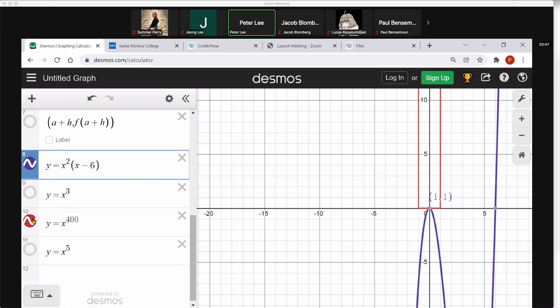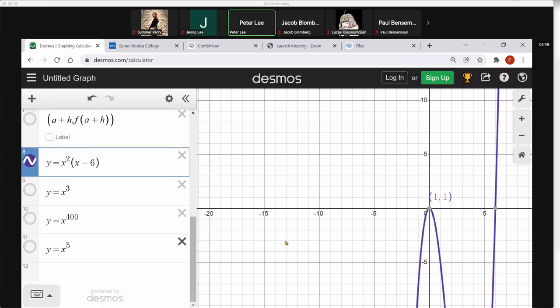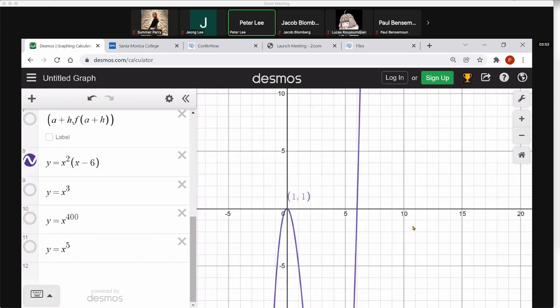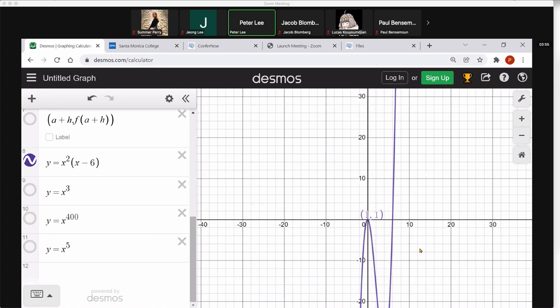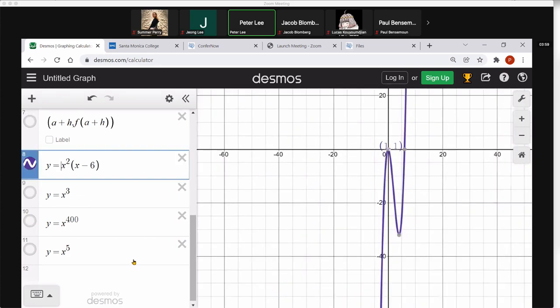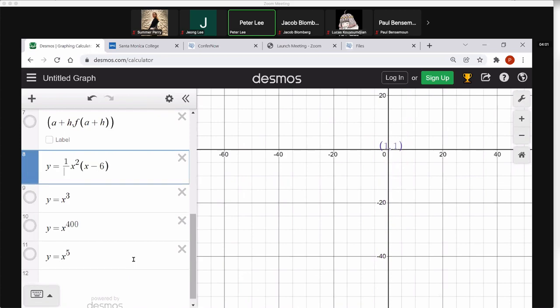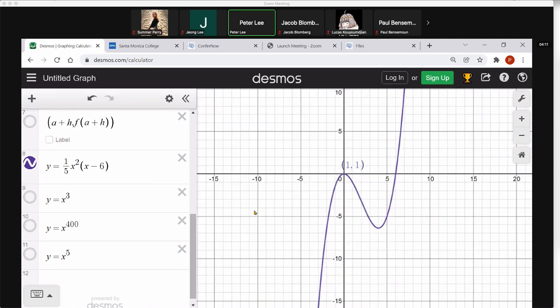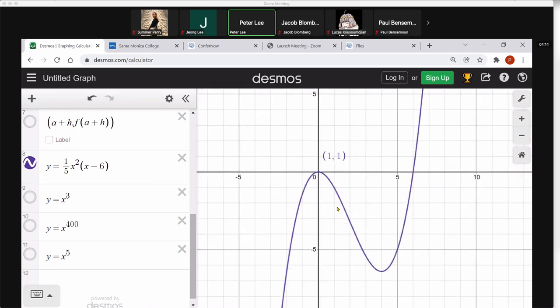Let's look at this graph right here. You see, this is how the graph looks like. This is the graph of, you know what? It goes so steep here. So maybe to make it less steep, maybe I'll give you this. How about 1 over 10? Okay, let's make it about 1 over 5. And there you go, that's a nice graph. If I give you a graph like this, can you get the equation? Yeah, this one right here.